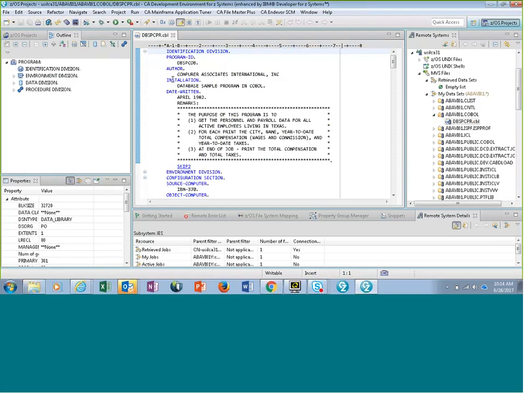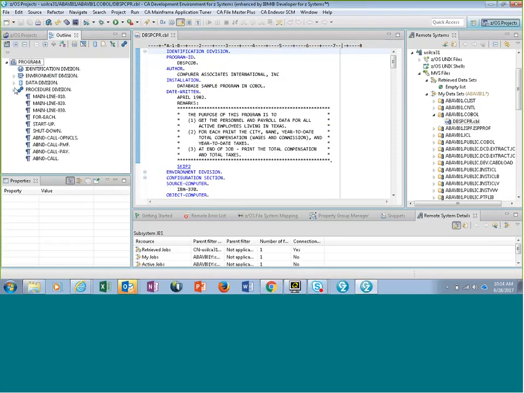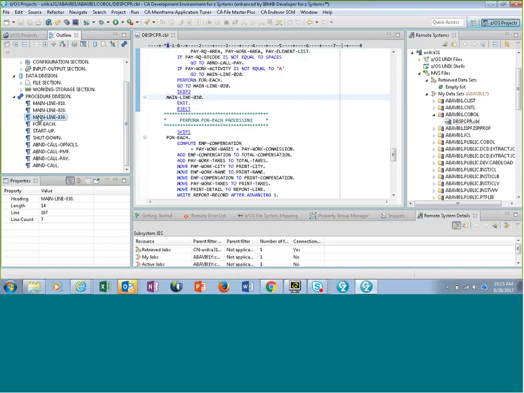The thing about this is it just makes it simple. You can expand on your COBOL program, and that'll be the same thing for your assembler and PL/I program, where you'll have marks for your procedure divisions and your paragraph names and so on and so forth. He will do the same thing for assembler, like I mentioned. All you do is click on it and he gets you immediately right to the point.